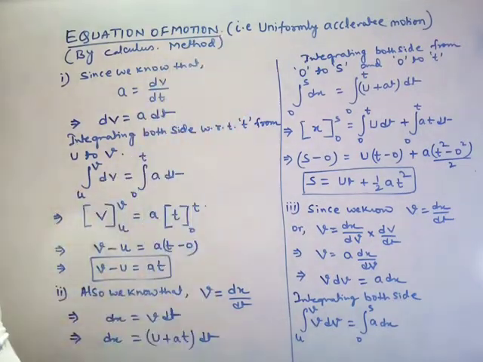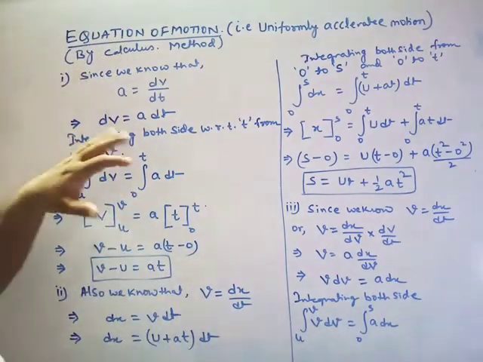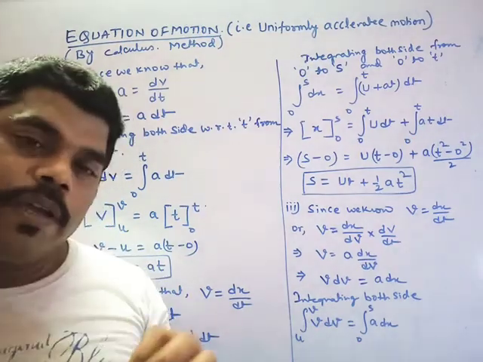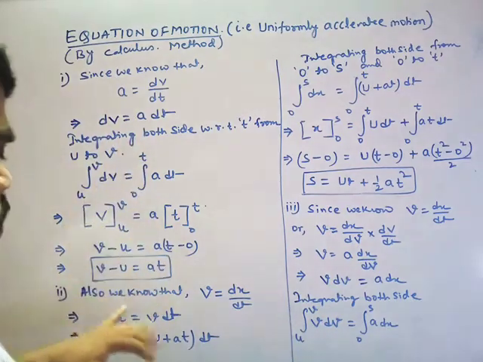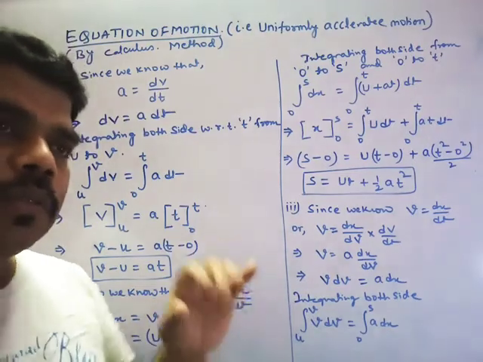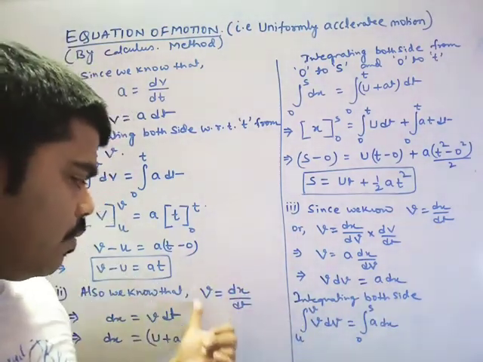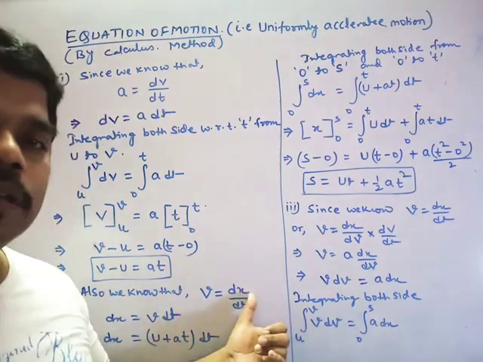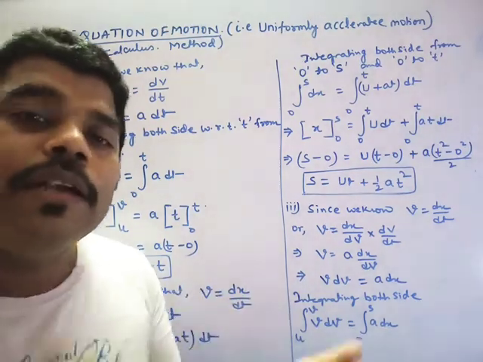Okay. So here you can see this is the equation of motion by using the calculus method. फिर से वही चीज़ है तुम्हारा. This is again uniformly accelerated motion. Calculus method. How to do this, right? So keep it in mind that whenever we apply something, for example, suppose you are going to solve v = u + at, that is the velocity-time relation, so displacement is not there. So no need of using this type of differentiation, I mean to say derivatives where position is there. Is it right? If I use dx, position, definitely it will provide displacement.